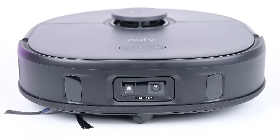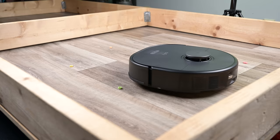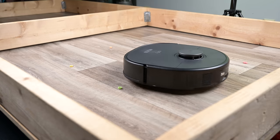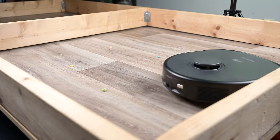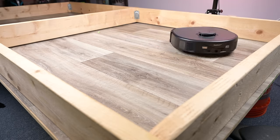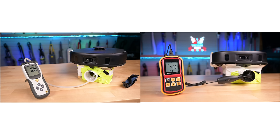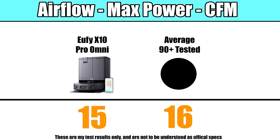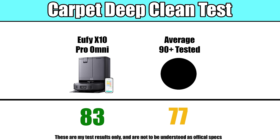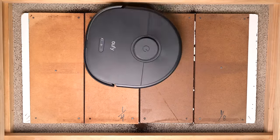One downside to having one of the best obstacle avoidance systems on the market is false positives. During the first round of the debris tests, the robot was very erratic as it was trying to avoid the larger debris rather than pick it up. We solved this by turning off the obstacle avoidance sensors in the app for the large debris pickup tests, so it's something to keep in mind. Its overall power numbers were a little below average in our tests — nothing too much to worry about, as it did have excellent real-world performance results — but it could explain the lackluster results with the crevice pickup test, where it was also below average.